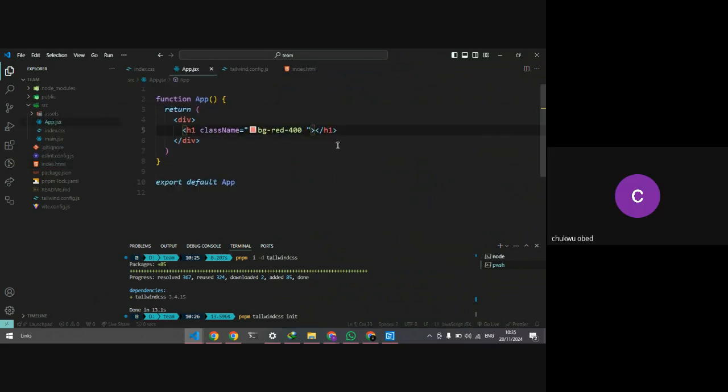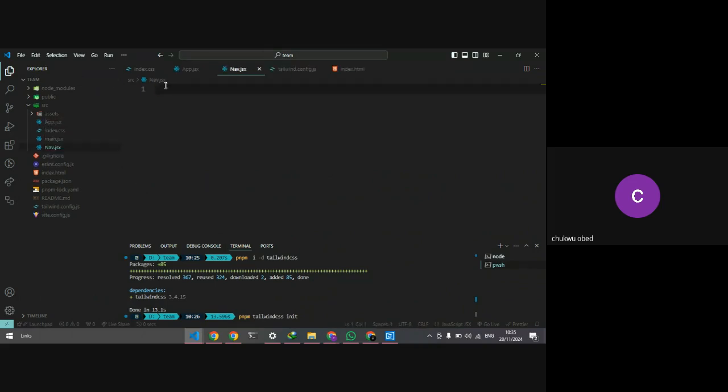So now this is the component here. I think they said we should create two components. Let me create something like nav. I don't know if it will be okay. So you should create nav.